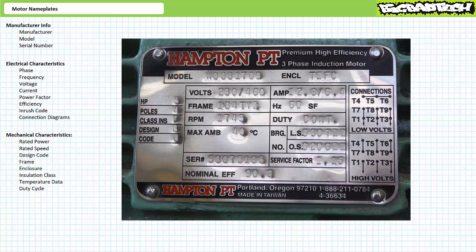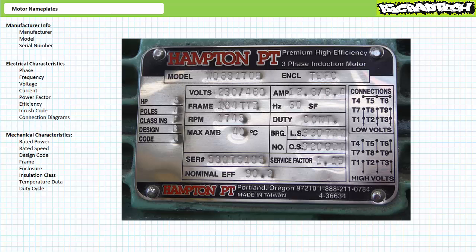The model number, or sometimes catalog number, is specific to that manufacturer. It means only something to them and not any other manufacturer of similar motors. The model number is that manufacturer's means of coding that specific style of motor, and it is also useful for finding replacement parts for that specific style of motor from that specific manufacturer.